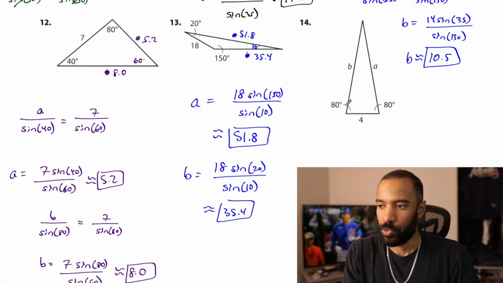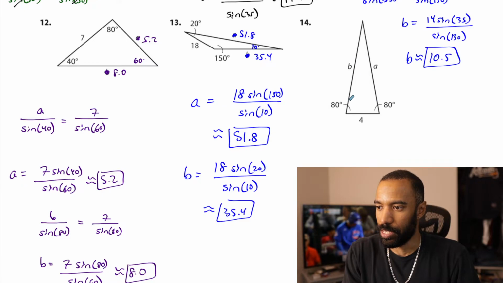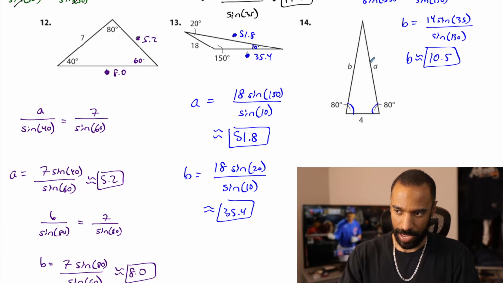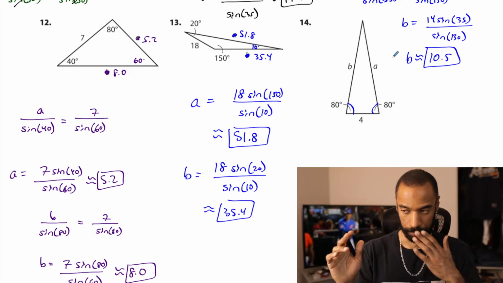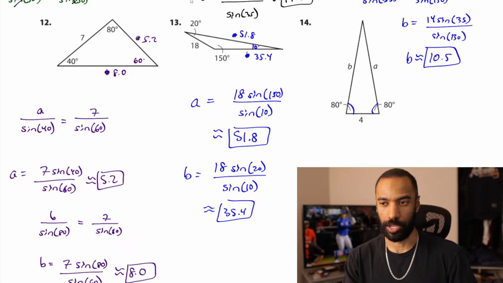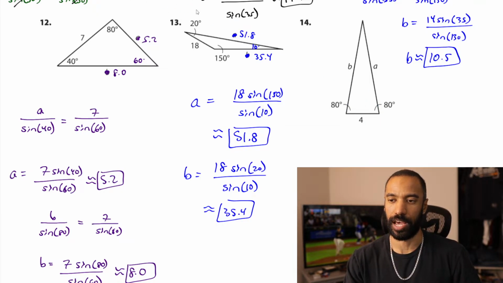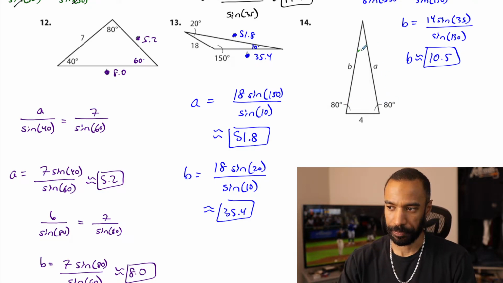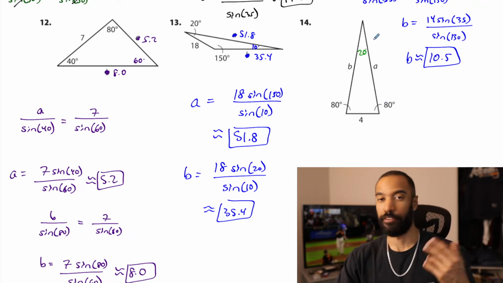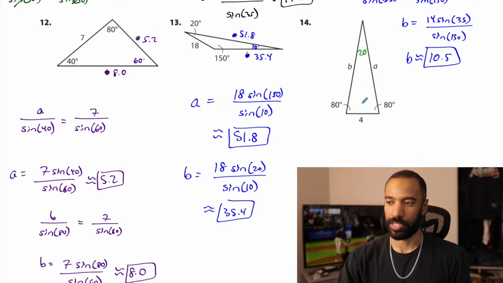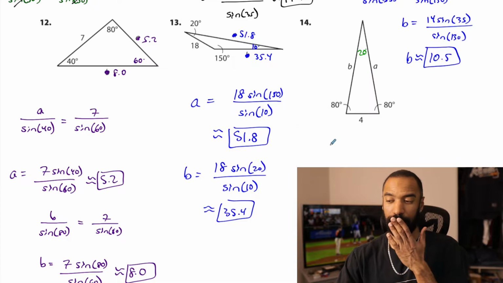Okay, this last one here, this is another isosceles triangle here. So whatever A is, B will also become, which is good news for us. We only have to do one of these, but we still have to find the angle that's on top. If these are two 80-degree angle measures, that adds to 160. 20 makes the difference between 160 and 180. So this is going to be a 20-degree angle here. We use the side opposite it to find either of these.